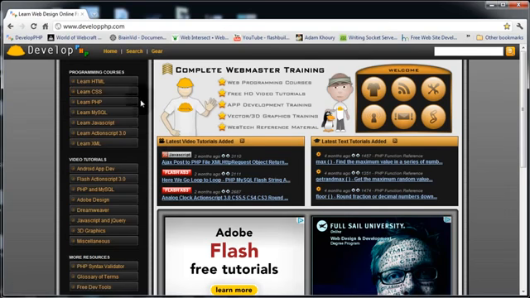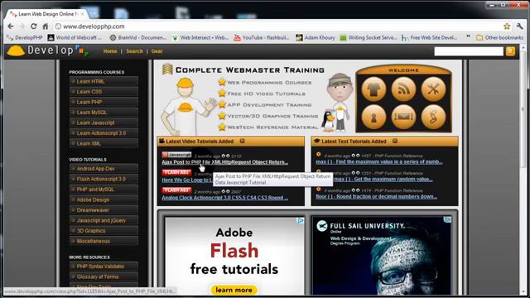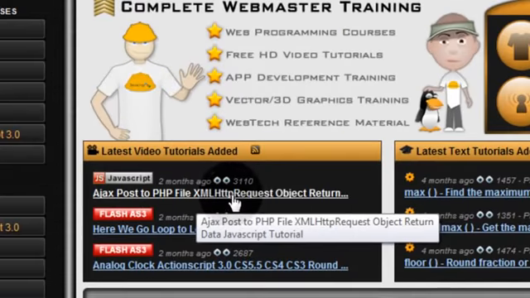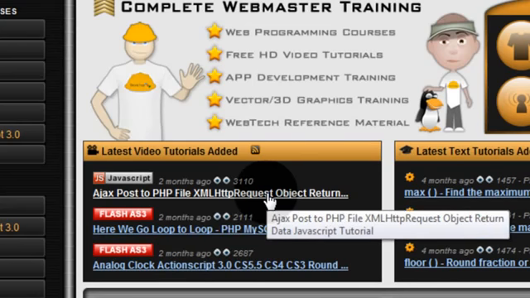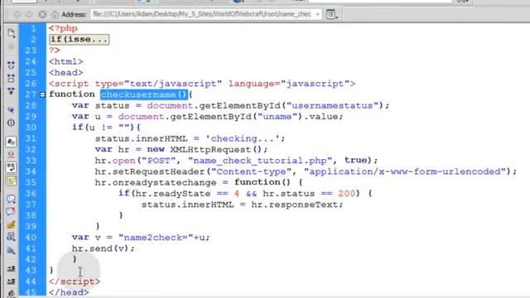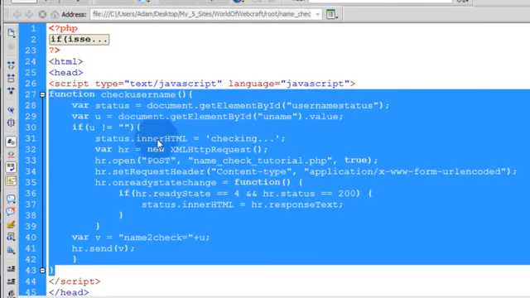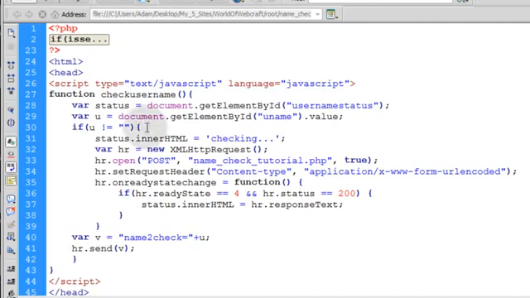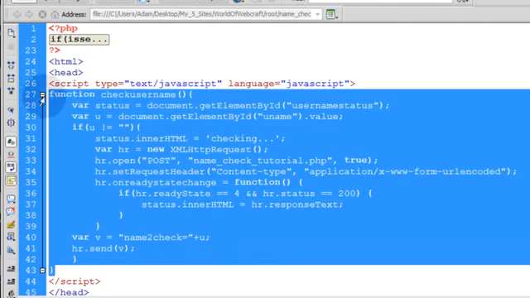When you start getting into the lessons here, there's going to be a new navigation system on the left. But back to the point, right here, Ajax posts to a PHP file with an HTTP request. That's Ajax. I explained it fully in this tutorial, which is a video tutorial that you can watch. It will tell you exactly how this code is working right here, because that's the exact code I'm using. Alright, so now you know the JavaScript.